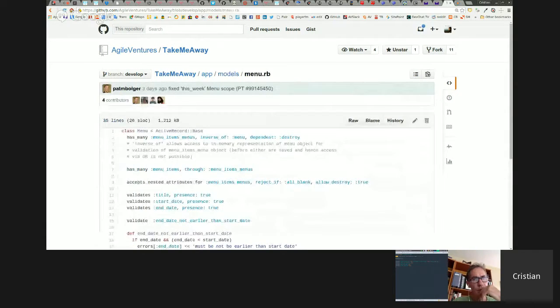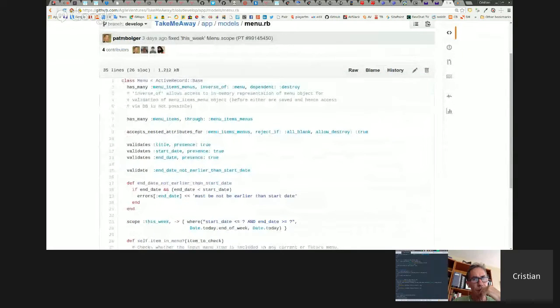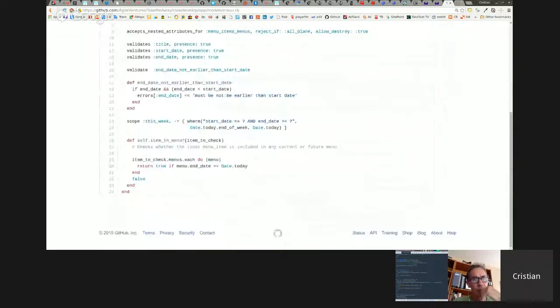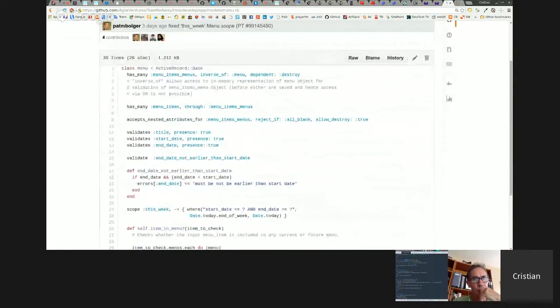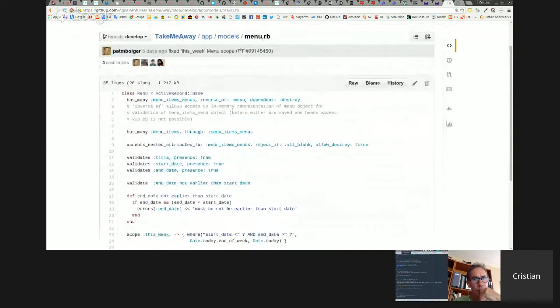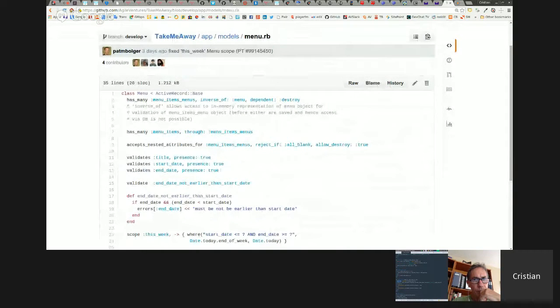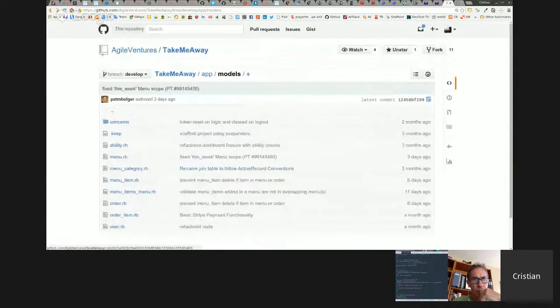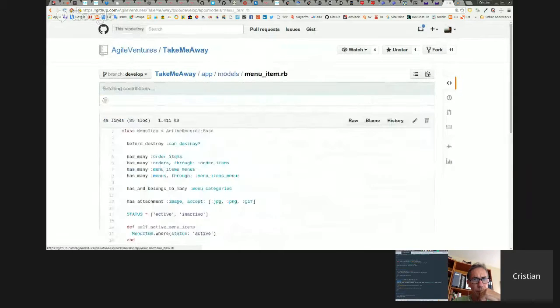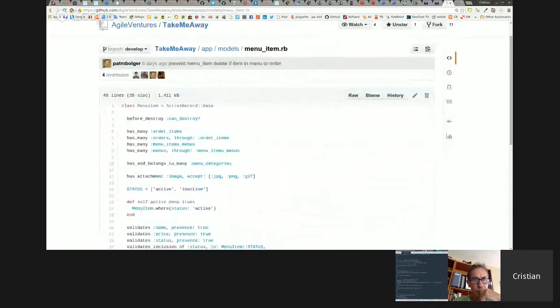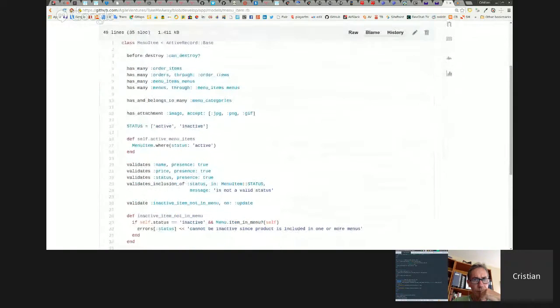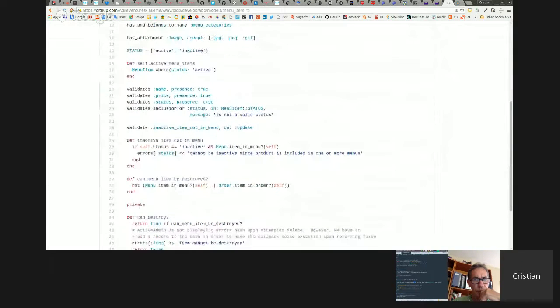Order controllers. So we do this in the stock service. In the stock service, we get the menu item. Okay, then we need to decrement and increment inventories, and for that we need the menu ID.